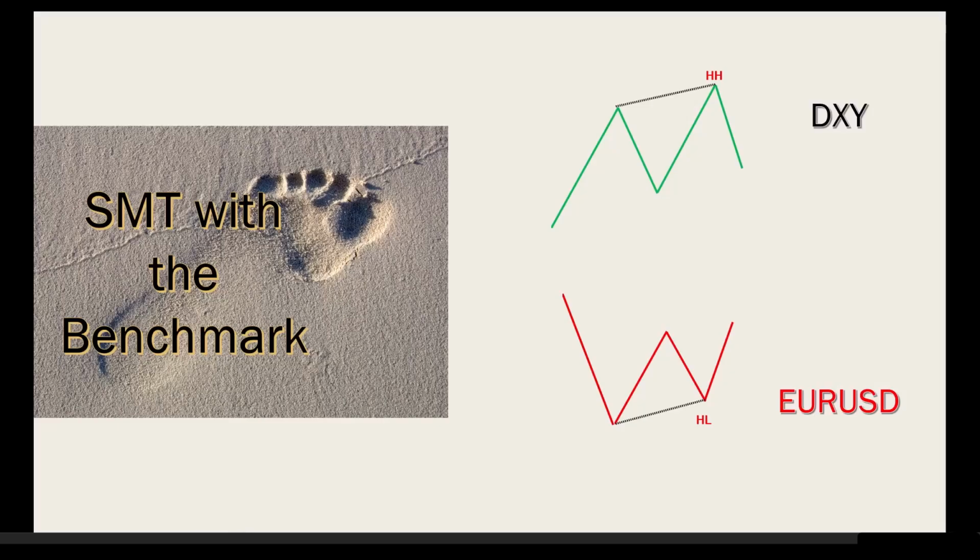Also, I want you to take note of the one that gave us the failure swing. The one that actually gives us the failure swing is the one that the smart money participation resides most of the time. And they were actively accumulating more long positions in the Euro USD. Most of the time, usually the leading indicator. And take note, because I'll be able to comment on a few things as we progress.